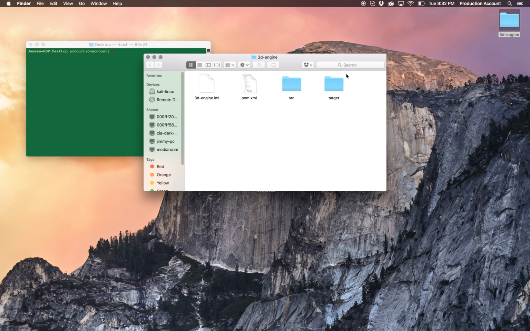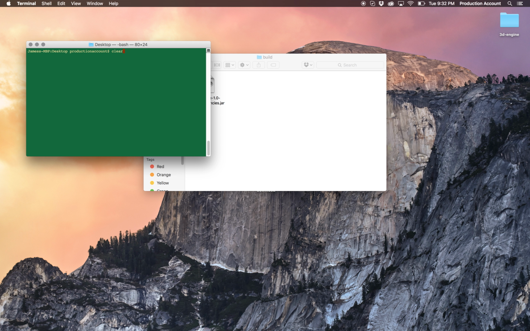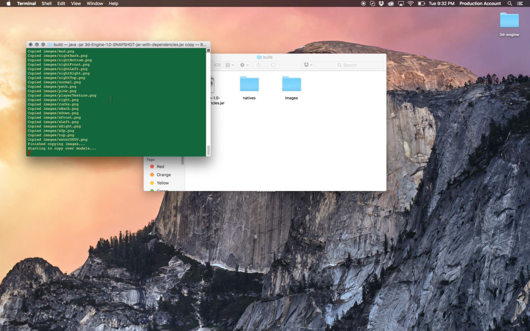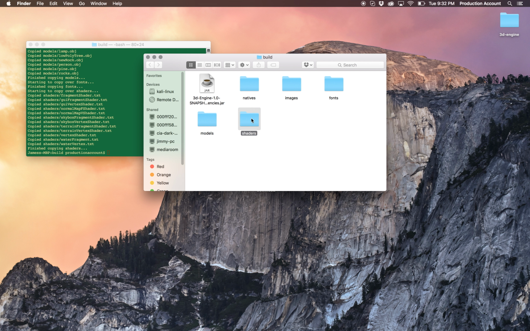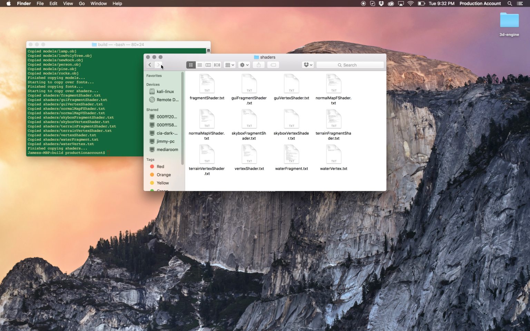And now it's done, so we'll copy it over again. But this time we'll put it in here so we can see all our files. And then we'll change drive to our build, so we're inside the folder. And then we'll go ahead and run our copy again. As you can see, we fixed that one error. And our shaders are in here now, that's a good sign.